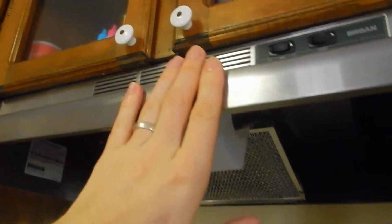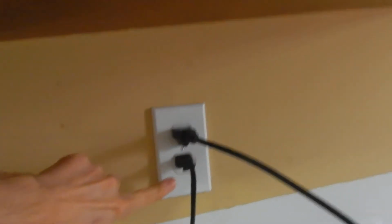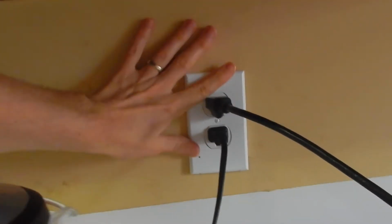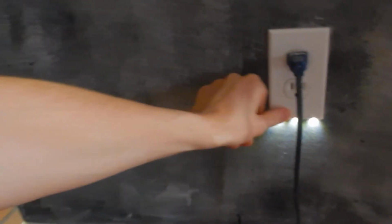And usually in our kitchen, at night, we would leave on our fluorescent light or the light above the stove here. But now that we've installed them, we have one right here. We have one right here. We have one right here. Why is that one not turning on? Huh, that's weird. I'll have to look into that. And then we also have one right here as well.